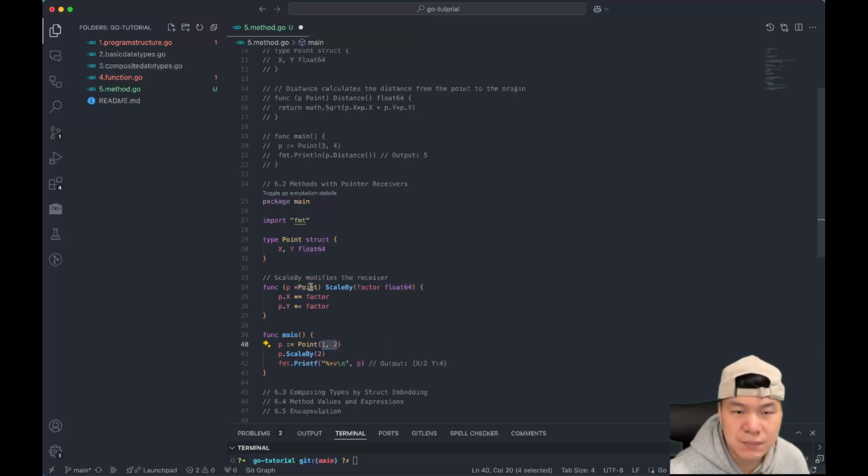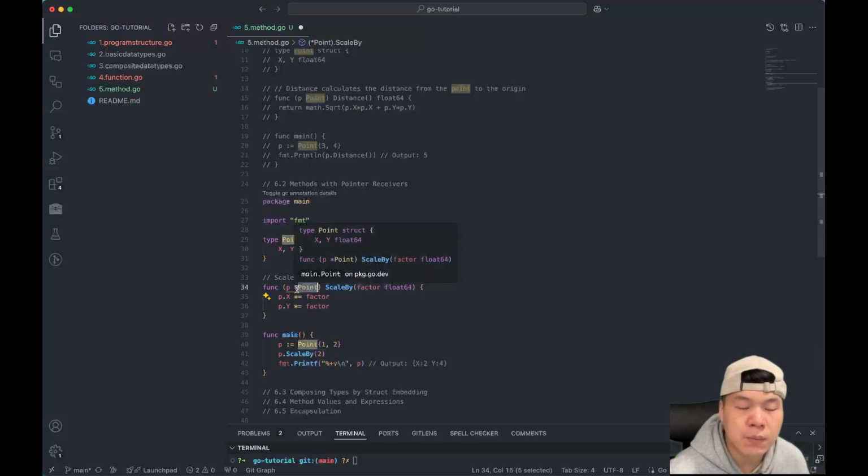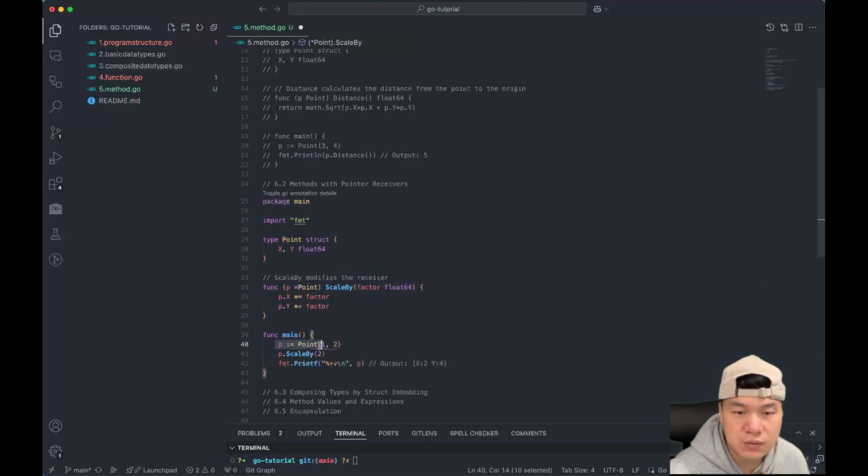Instead of copying the value, which could be a lot, maybe ten or thousands of values, which would give low performance, we only copy the memory address. And so we can modify the value.